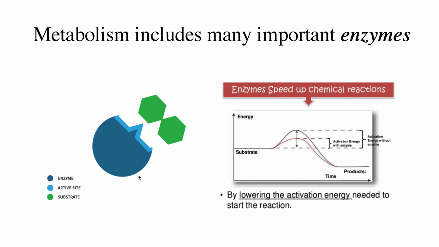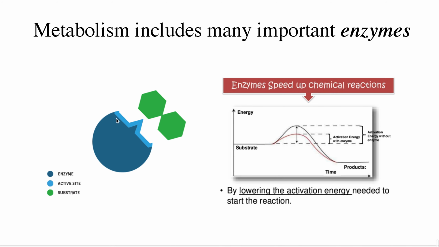And the way that it does that is, I've got an enzyme pictured here in blue. Okay. Anything that binds an enzyme is what we call a substrate. So in green, we've got the substrate. So a substrate binds an enzyme at a specific place called the active site. Okay, and that's highlighted here in light blue. Enzymes are very, very high maintenance and very specific. So this enzyme will only ever bind this specific type of substrate, not any other kind, right?